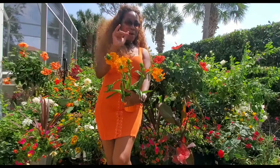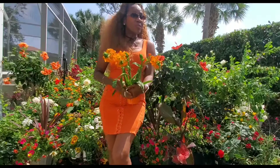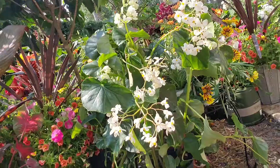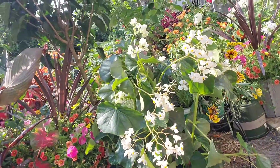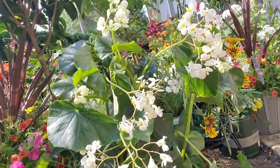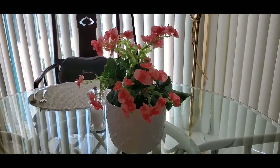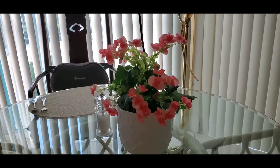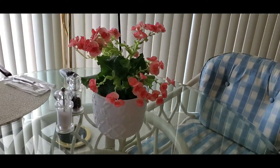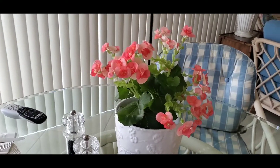I'll be back in two weeks, so stay tuned. Bye bye. Here again — you can look at the big one, it's closer. Look how beautiful and soft — these are the begonias that carry the pink, peachy flowers. And I bought some for my friend; she put it on the dining room table. Look, she's happy and I'm happy too.